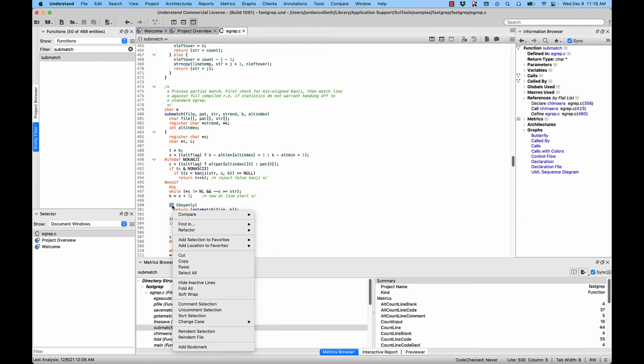So, this was a short video on how to use the context menu in Understand. In this video, we covered how to bring up the menu and what types of things we can access with it. Hopefully it's clear how this relatively simple feature is incredibly powerful and could speed up your workflow tremendously in certain situations.